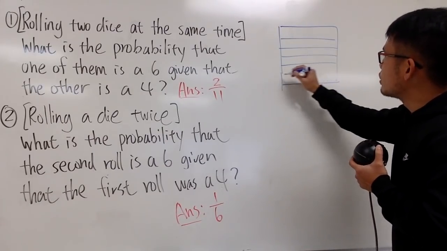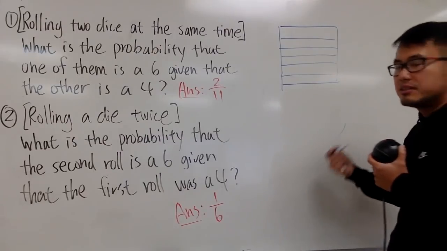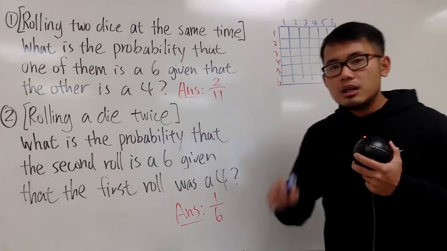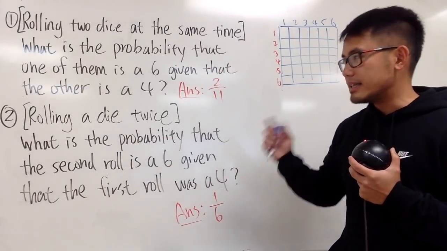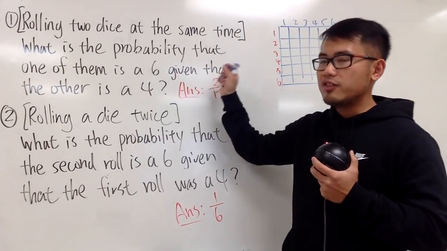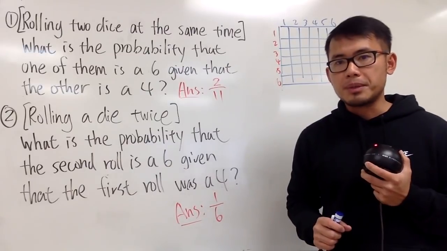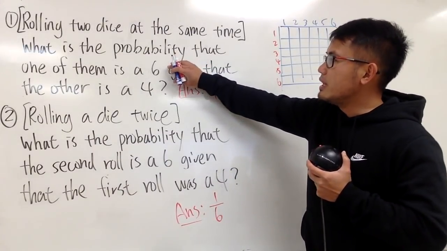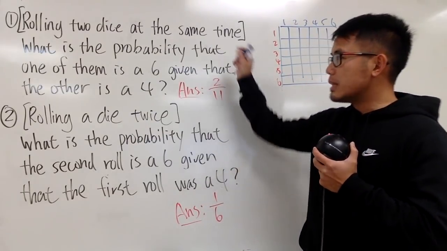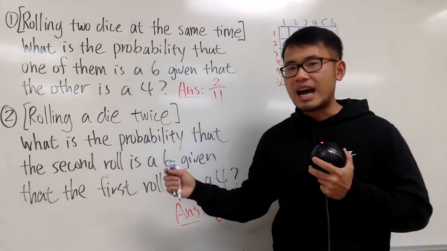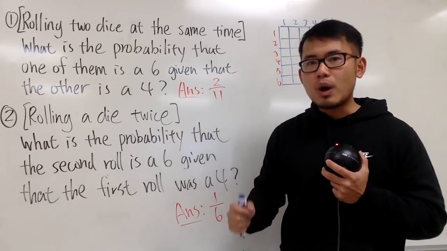So, of course, we have a total of 6 times 6, namely 36 outcomes. Suppose we didn't have this given information, and as I talked about it last time, the given information is what we call the conditional probability. But anyway, suppose we didn't have the given information, if the question is asking you what's the probability that one of the dice is a 6, and the other one is a 4.